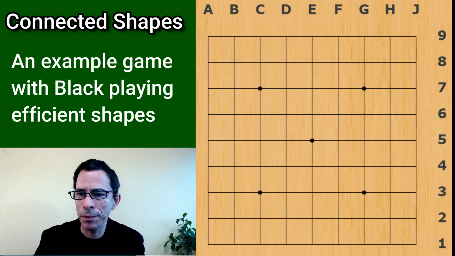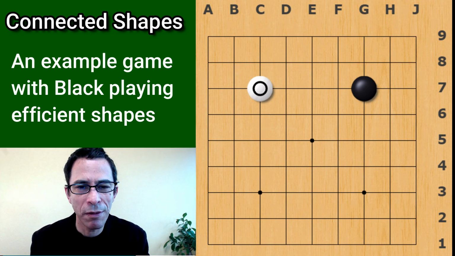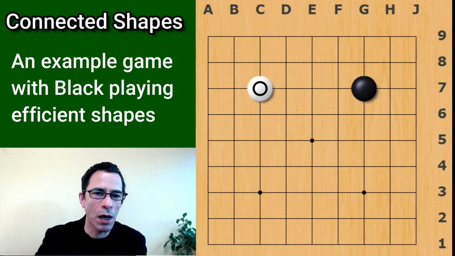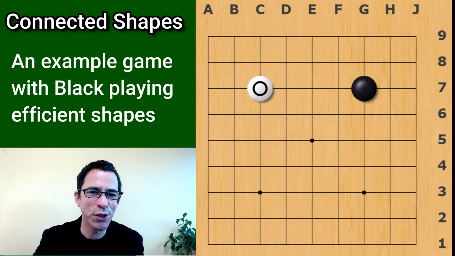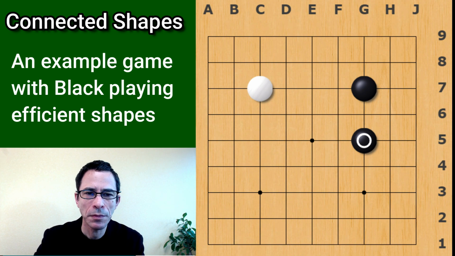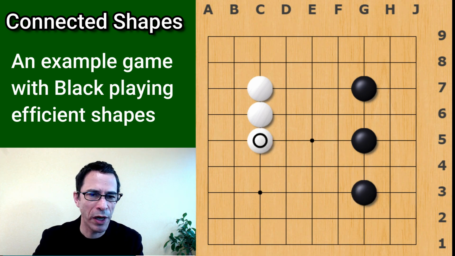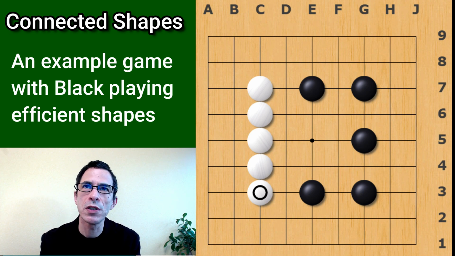So I'm going to start my game with black playing here and white playing here. And I'm going to say that black has learned to play the one space jump and also the diagonal connection. But white is stuck with just solid connections. So we're going to compare the two styles of play, you might say. So black plays a one space jump here, and white makes a solid connection. This solid connection does make a stronger group than it was before, but you can see that it doesn't cover so much space. Black jumps, white makes a solid connection. And we'll just continue that way up to this point. You can probably already see that black seems to be covering more space.